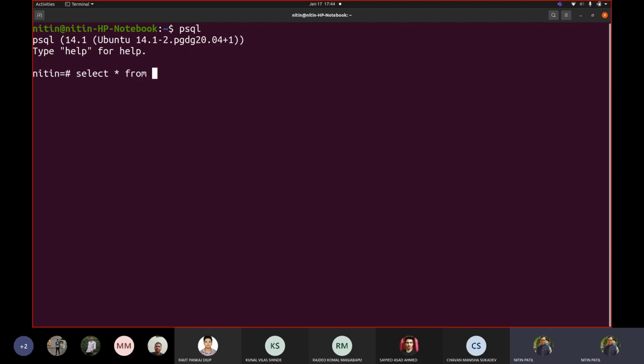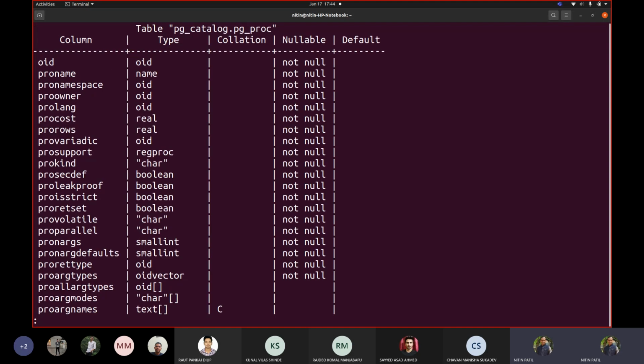Select star. Let us first write \d pg_proc. So this is a table which is responsible for storing information about all procedures. One can see OID, proc name, namespace, owner, language, correct.